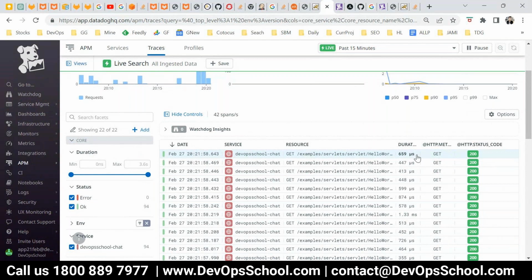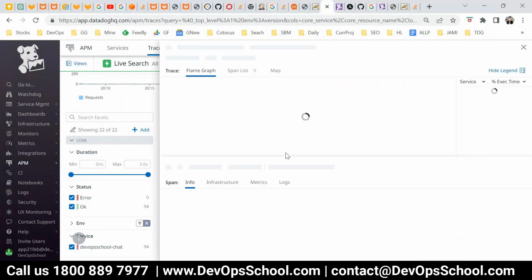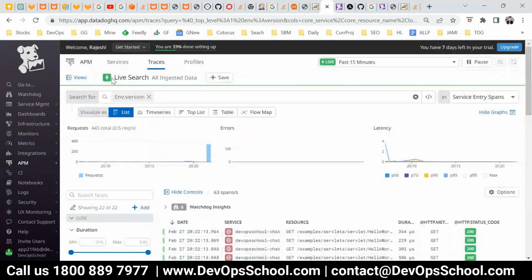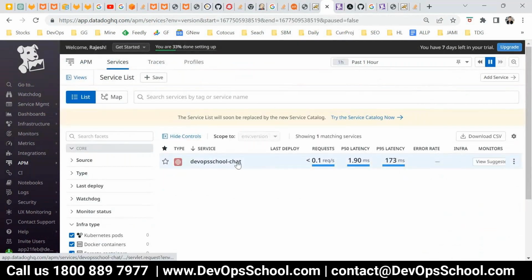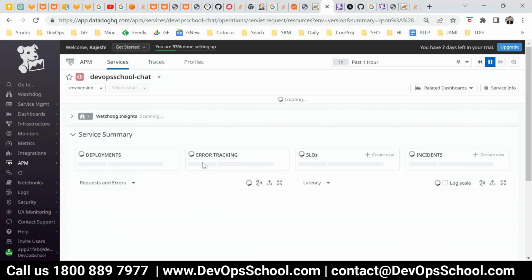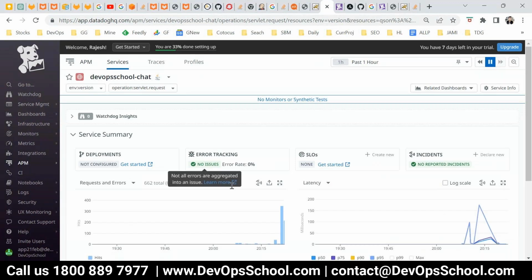Each of the traces is being captured right now in Datadog, and we will understand all the graphs here. It requires 1 hour of fake run so you will have some data. All these graphs will be populated because it requires a little bit of run.